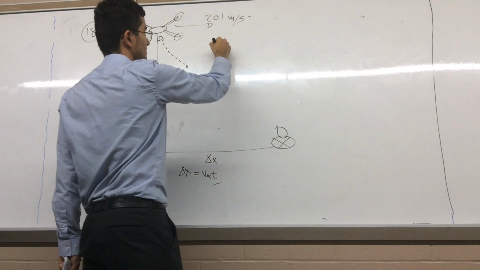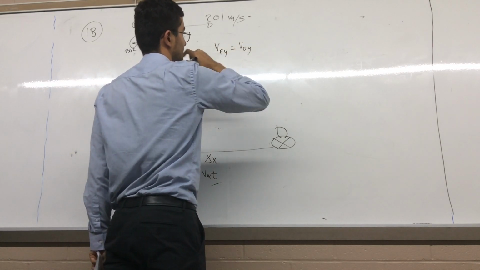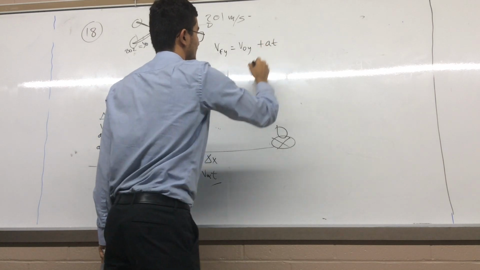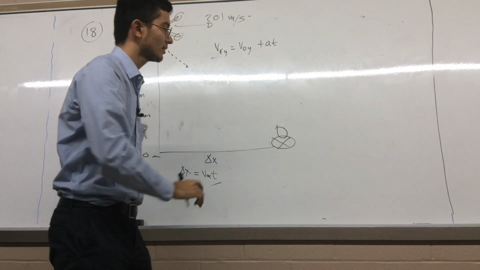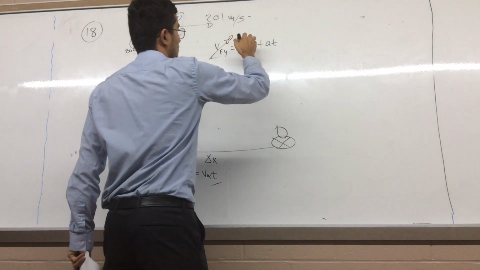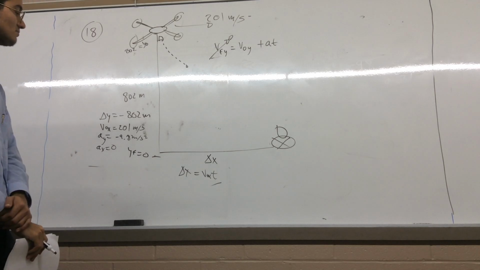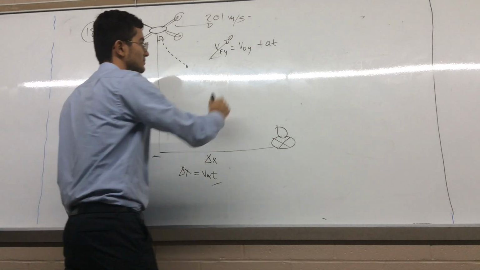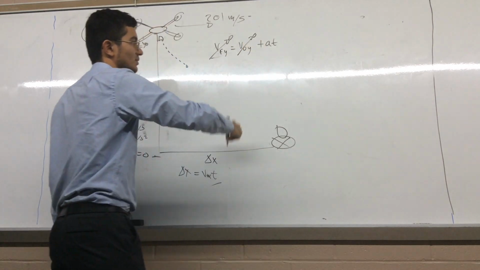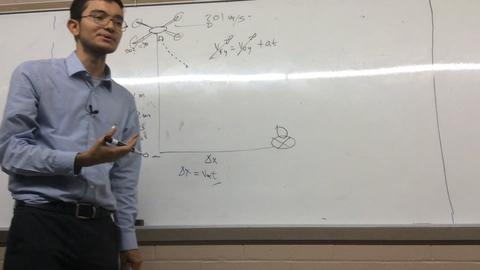So we can use the first kinematics equation: v final y is equal to v0y plus at. What's v final y after it lands on the ground? It's 0. What's v0y? It's also 0, right? So that's not going to work out, because at cannot be equal to 0, or at least we're not going to be able to do anything with it.